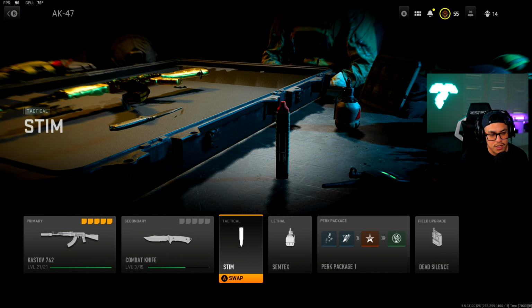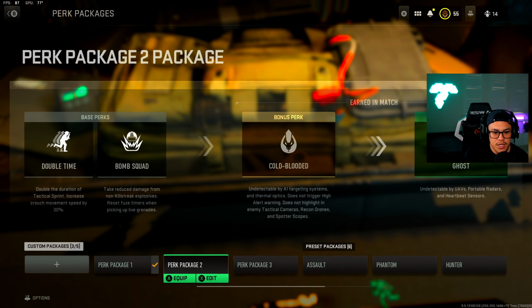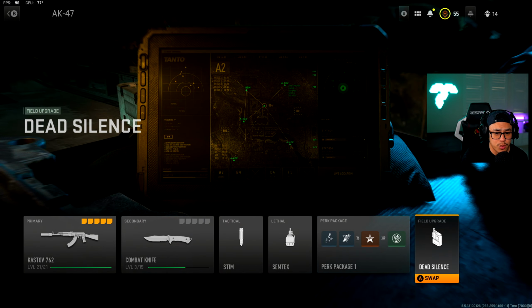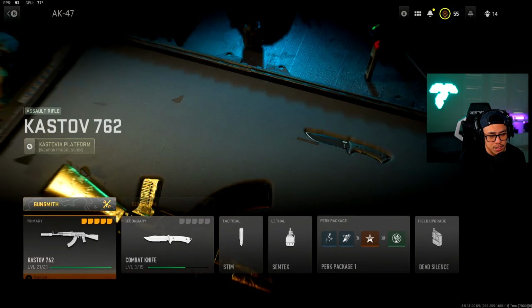And then for tactical, I got stim shot, lethal, semtex. And here is my perk package. I got tracker, scavenger, hardline, and ghost. And then for my field upgrade, I'm using dead silence. Super important to me. Perks and the field upgrade, really essential to staying alive a lot longer in this game.